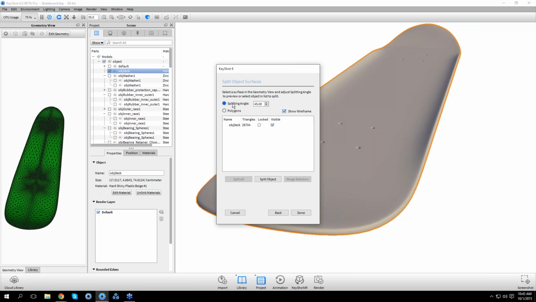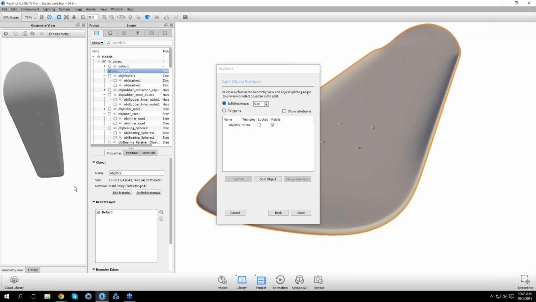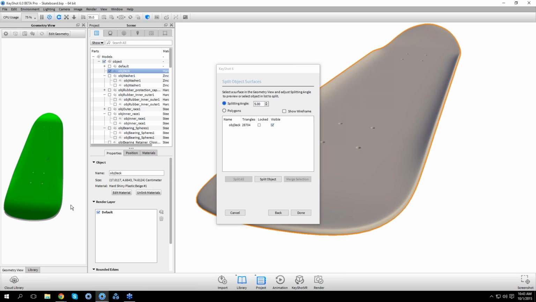That would take a long time. So we can just split by an angle, and as we adjust this value, we can see the selection updating in the geometry view.